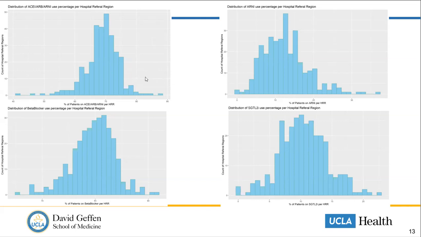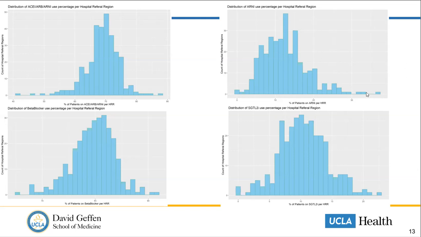And so these bar graphs are probably a little hard to read, but this is for hospital referral regions, just how much variation there is in terms of the percent receiving ACE, ARB, or ARNI. So the scale here on this first bar graph in the top left goes from 40 to 90%. And for each hospital referral region, there had to be a minimum of at least 20 heart failure patients to calculate the metric. So some of the tail end performances might be related to small populations, but in general, for the whole country, you see significant variation just on these basic metrics, with a wide range.